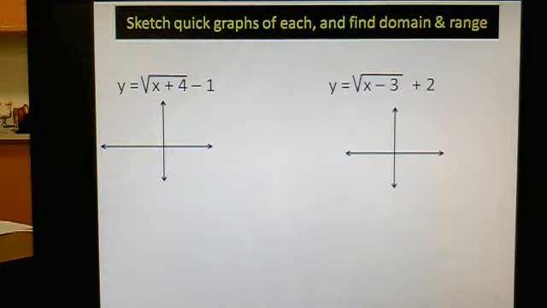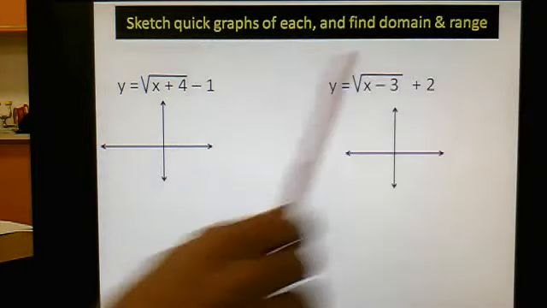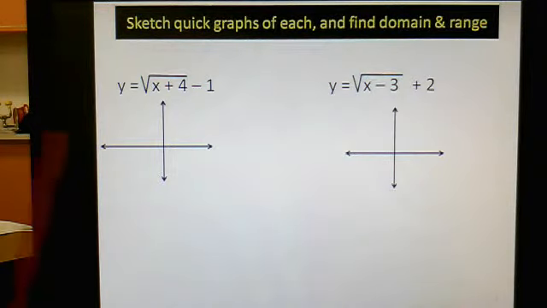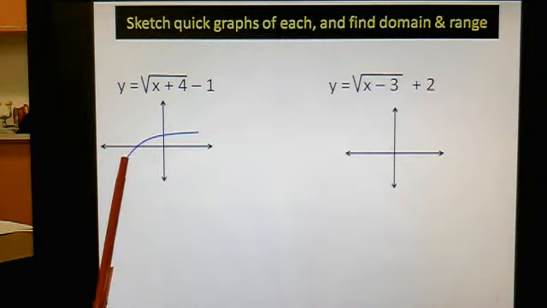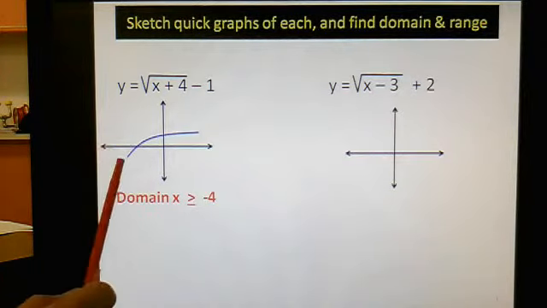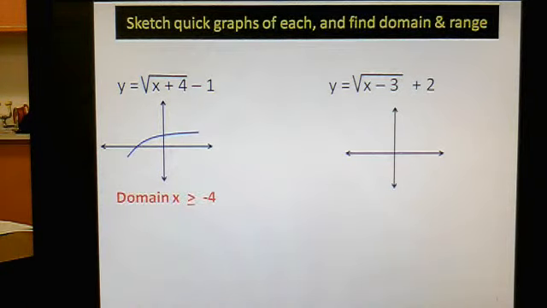So just a quick refresher again on the graphing. I'm going to talk through these quickly. Great time to pause and try these on your own. Also find domain and range on each one of these, which is related to where you move the graph. Hopefully you can quickly go, oh yeah, that's moving it left, and that's moving it down. So you got this curve that's 4 to the left and down 1. And your domain just changed. Your domain doesn't exist down here. It's only numbers bigger than or equal to -4. Again, it's directly related to that. And the range is nothing below here. So its value is only bigger than or equal to -1.